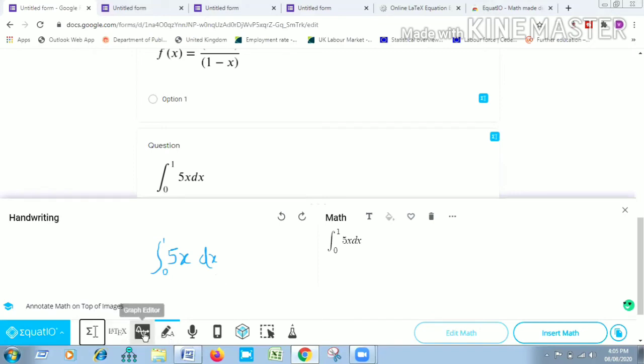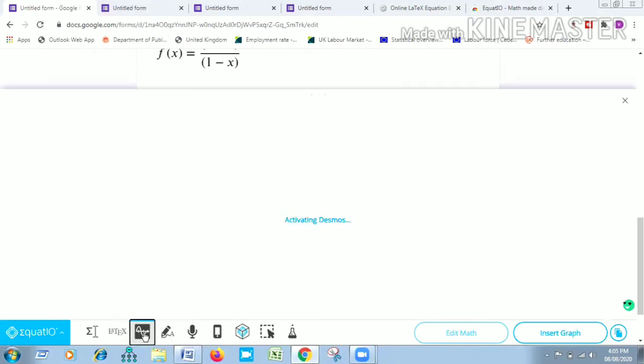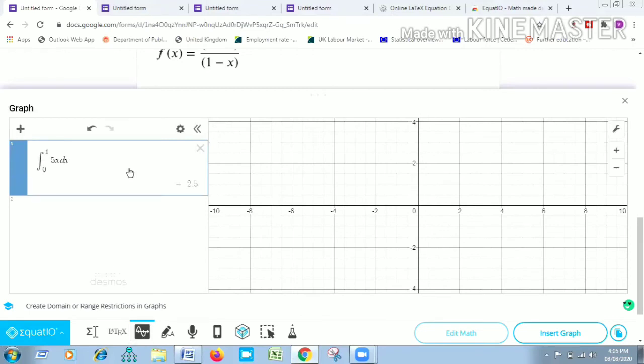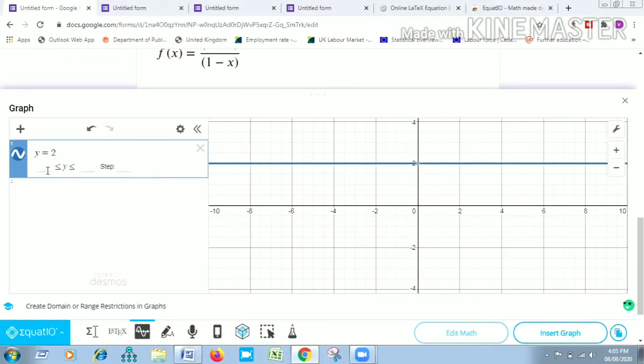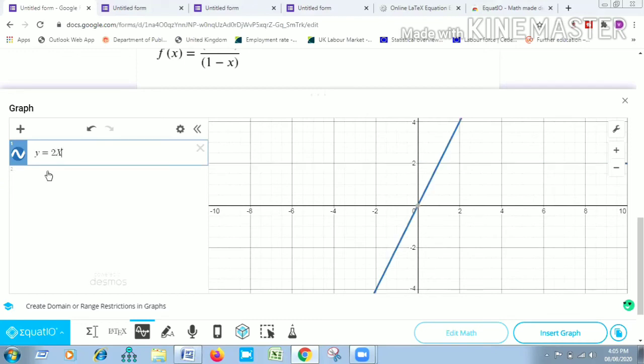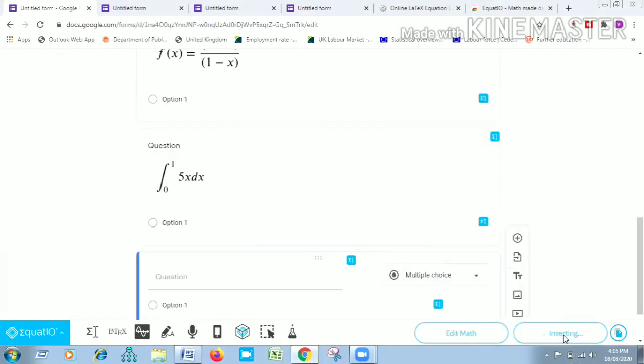Now what we are seeing is the graph editor. Suppose I have to insert any graph. Suppose this is my graph. I'm rubbing it. Suppose my graph is like this, y equal to 2x plus 5. See, this equation is converted into a graph, and if you want to insert that graph you can click on it and the graph will be inserted.